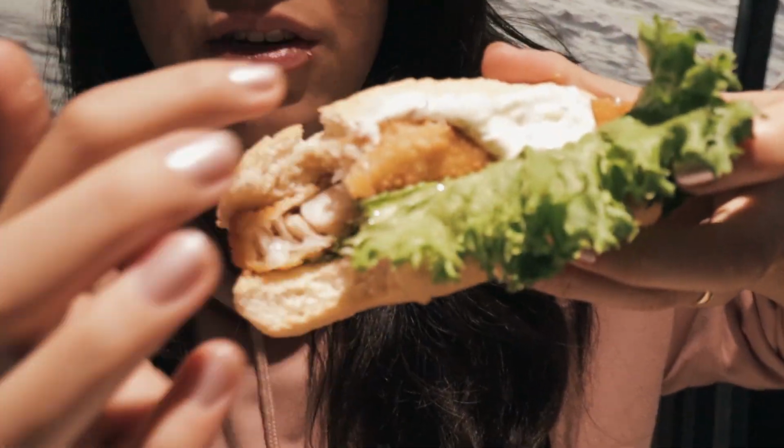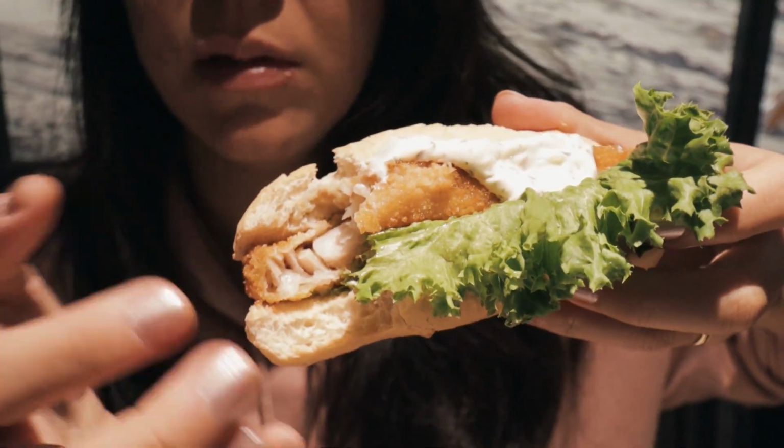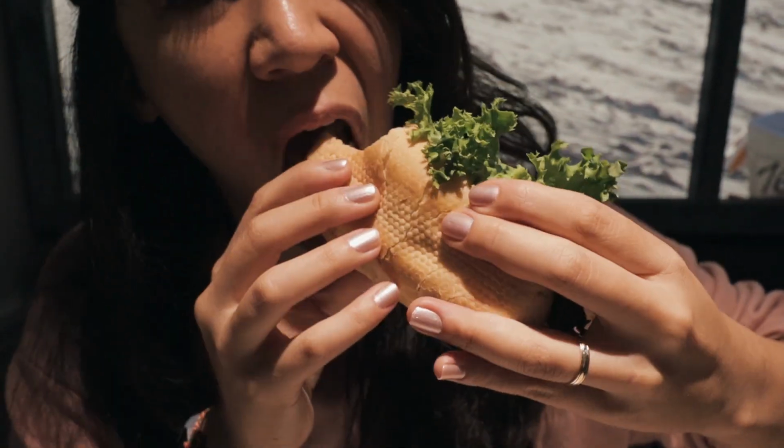I definitely think this is a step up from the other one. It's fishy, you can see the flakes. I'm into the sauce. This is the tartar sauce, I'm guessing? Yeah, that's nice. I understand why this is the most bought. For that price, this is a good price Leistungsverhältnis.